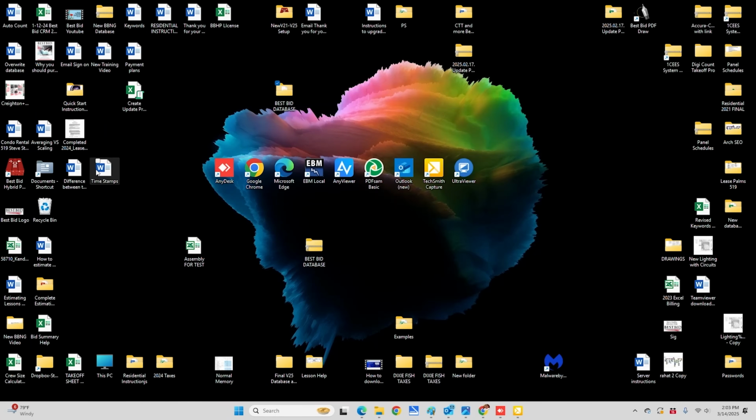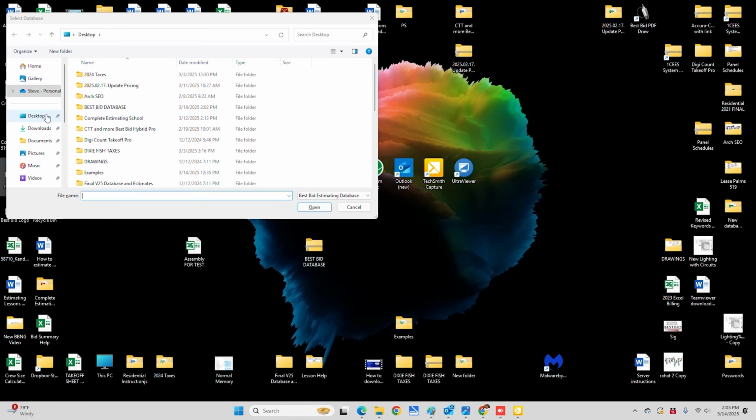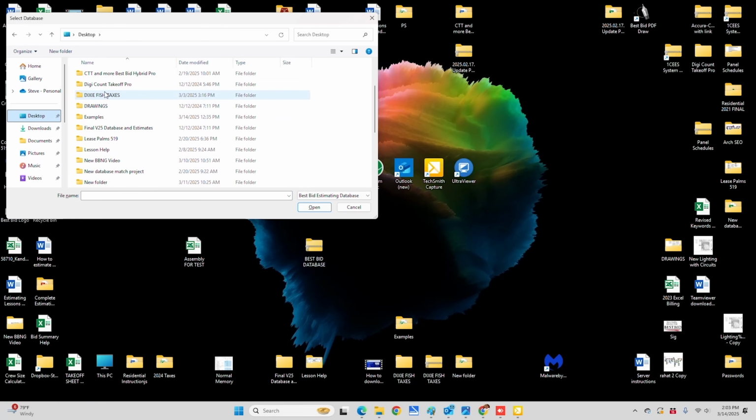So here is another feature. You can hold the control key while you click the Best Bid icon, and it's going to open up a screen that says Select Database. So you just go through and find your database.